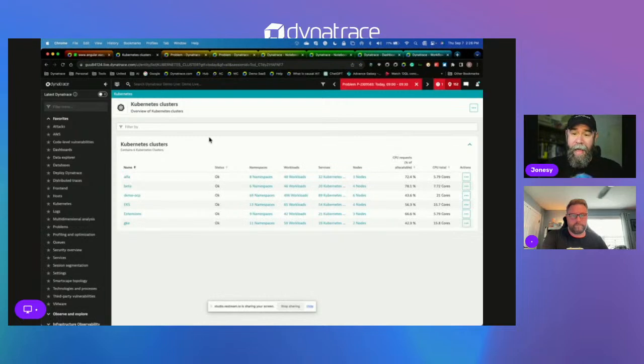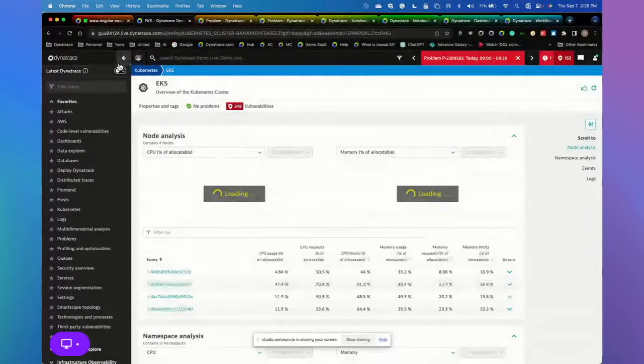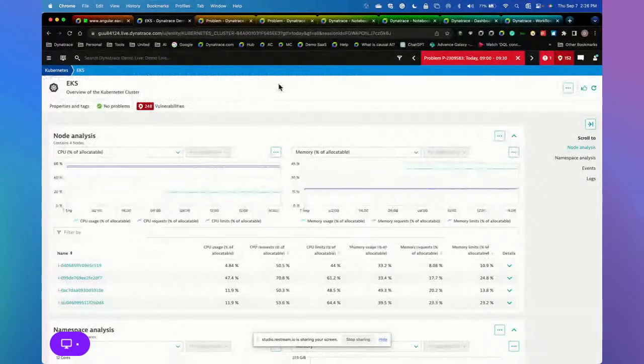Correct me if I'm wrong, David, but that deployment of the OneAgent is ultimately deploying in what we call full stack mode. So not only is it going to start pulling in metrics and information about what's going on at the underlying Kubernetes level, but isn't it also going to apply our instrumentation for the code that's running within those containers?